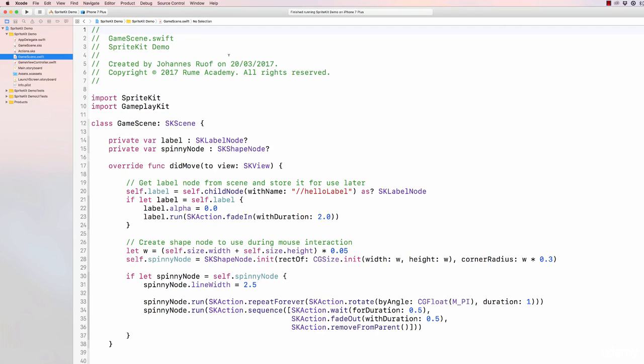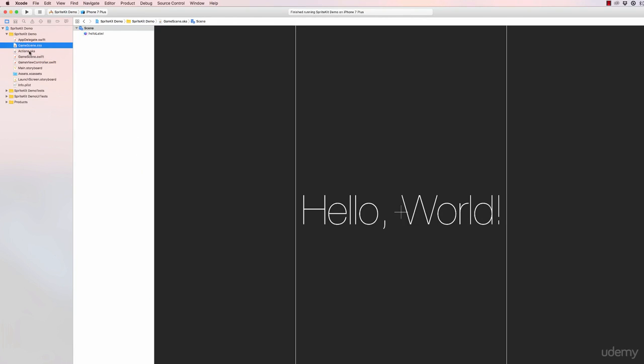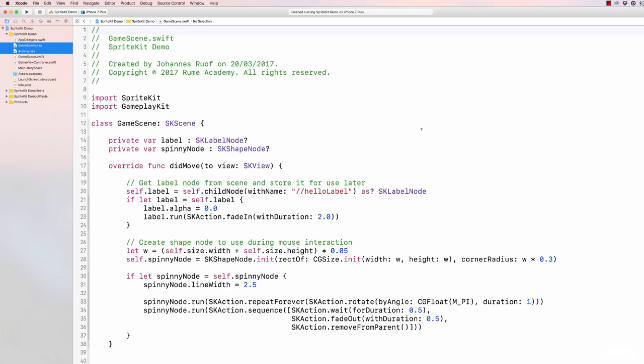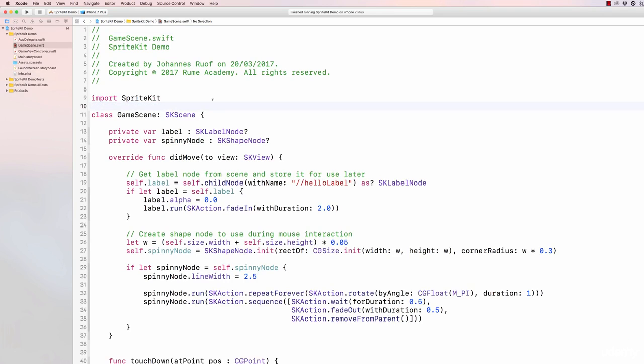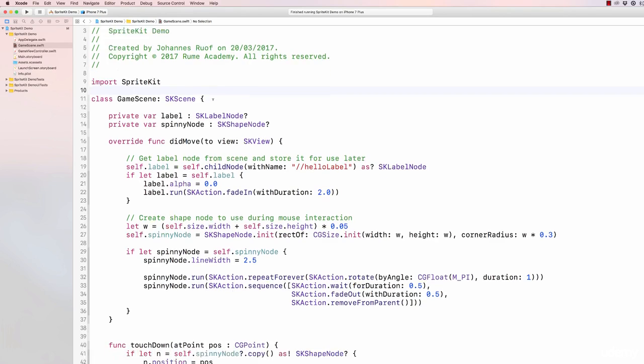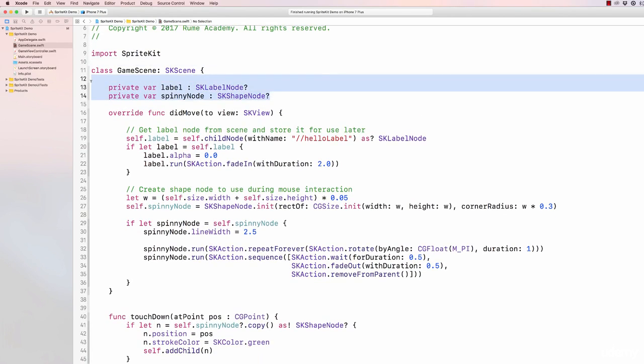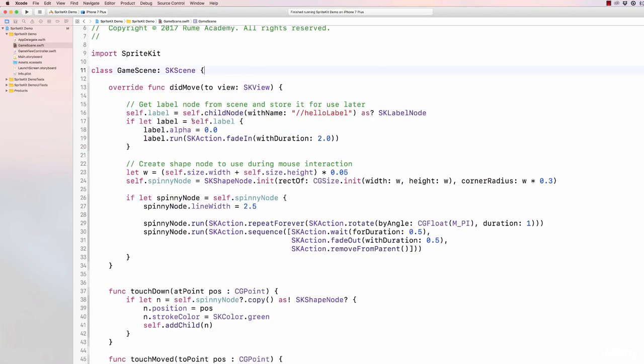Let's make sure that we delete everything that is pre-implemented in our project so far. We will start by selecting the two SKS files, GameScene and Actions, and simply delete them. We can then, in our GameScene, start by deleting the GameplayKit import since we do not need it, and then delete pretty much everything inside of the class, starting with the two properties here.